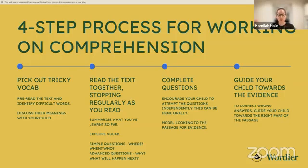When we're working with students, we try not to stop in the middle of a paragraph unless it's a really lengthy paragraph, just because you don't want to ruin the flow of the passage and really get in the way of the story. But maybe at the end of one or two paragraphs, you can pause, go through them, get your child to summarize what they've learned so far from what they've read, and see if they can put things in their own words. That's a skill that matters for 11 plus exams where they require written answers. Children will quite often be asked to say how they are feeling in their own words. So having that discussion is going to help with that kind of question.